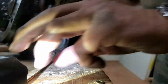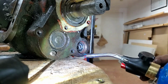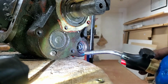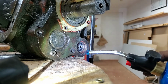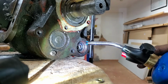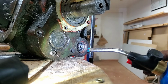All right. You don't need it to be real high heat. In fact, I turned it pretty low. And I'm looking at my watch, so I'm going to do this for about a minute. Just kind of heating up all around it. You can see that my flame isn't too much. It doesn't need a lot. It just needs some just to kind of help it on the way out. Maybe grab a cup of coffee in the next 30 seconds. Have a donut.